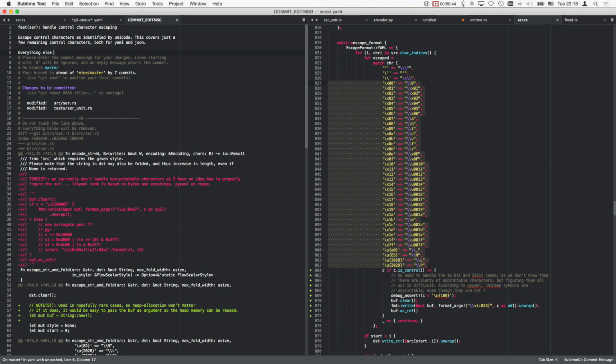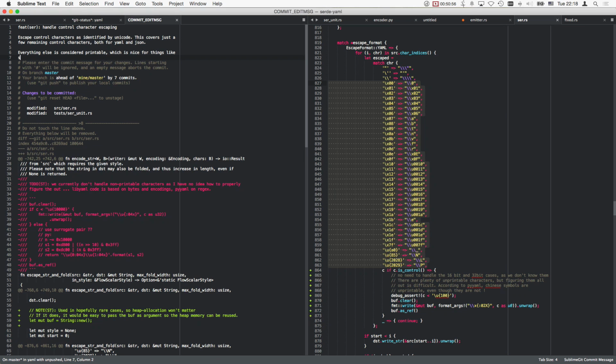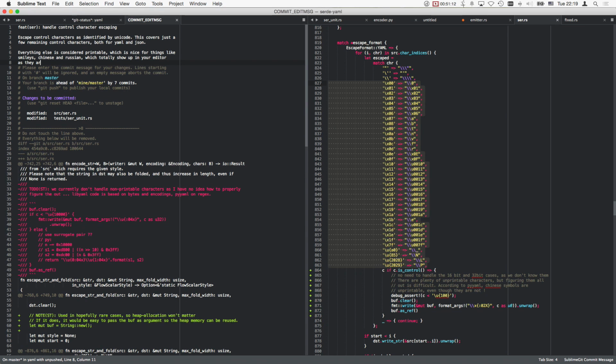Everything else is considered printable, which is nice for things like smileys and Chinese and Russian, which totally show up in your editor as they are.